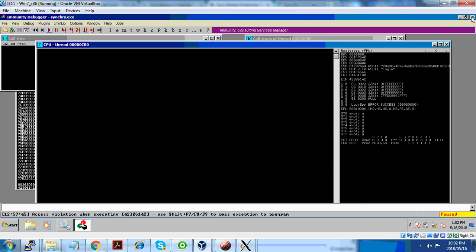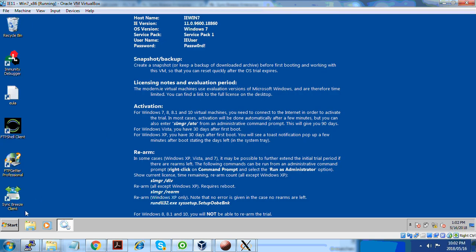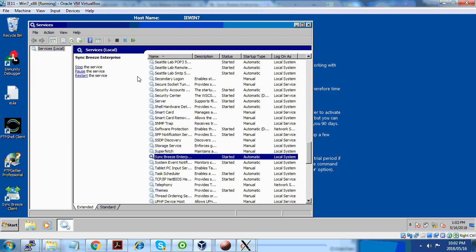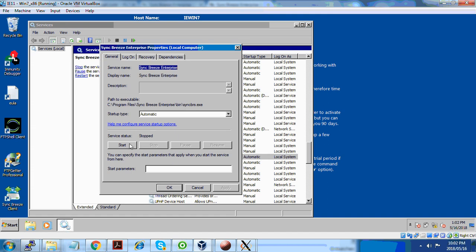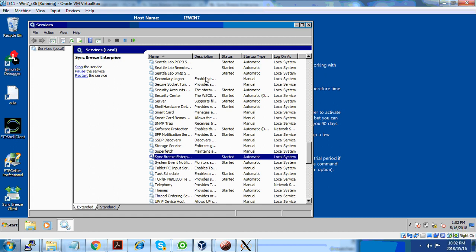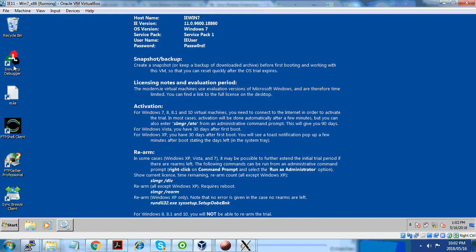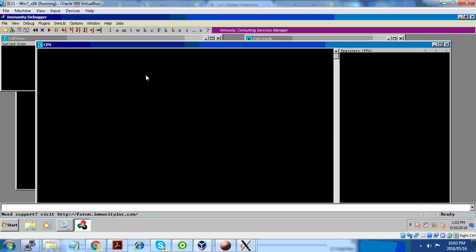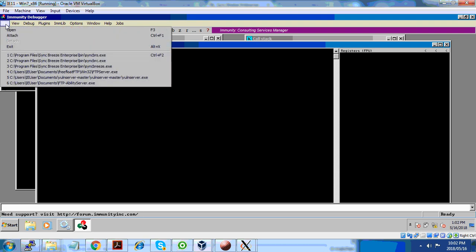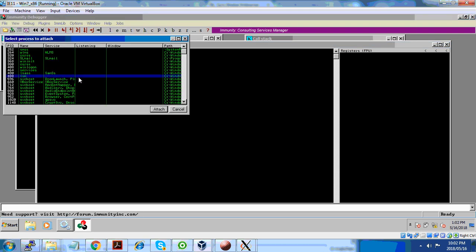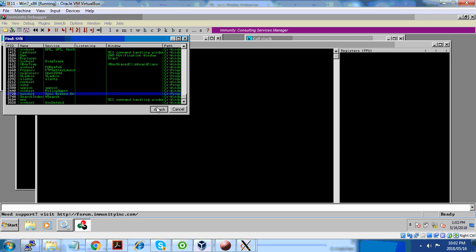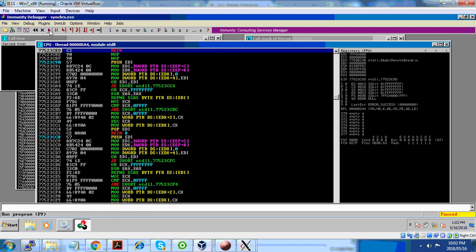So alright, let's do this. First you need to close all of this for now. Then you need to start this again. You need to restart it because it crashed. Then we start this as administrator. We go to file, attach. We attach the program you want to debug.